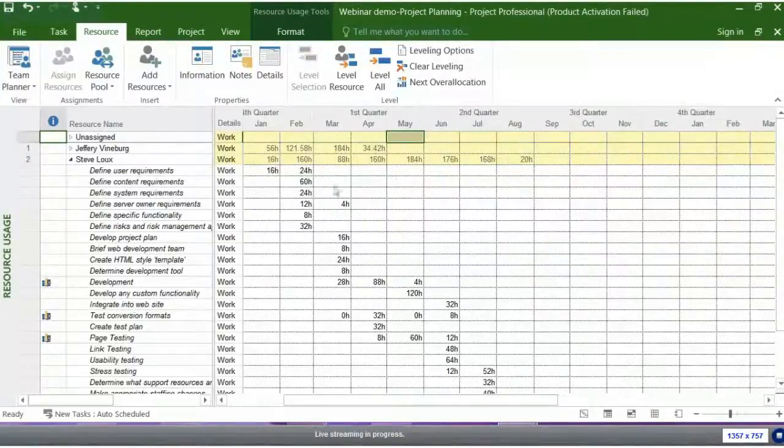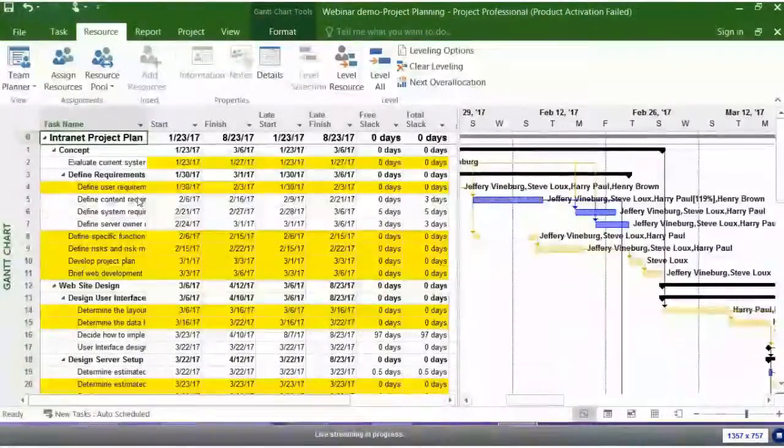If I go back to the Gantt chart, we can see that the end date moved from the 7th of May to the 23rd of August. Now, Project can only do what it can do, right? It can reschedule you to a place when you're available. It can't cut the scope. It can't bring other people in with similar skills. It can't negotiate with your resource manager to give you the best technologists that you want to have to work on this project. Okay, so there are limitations to what leveling can do.